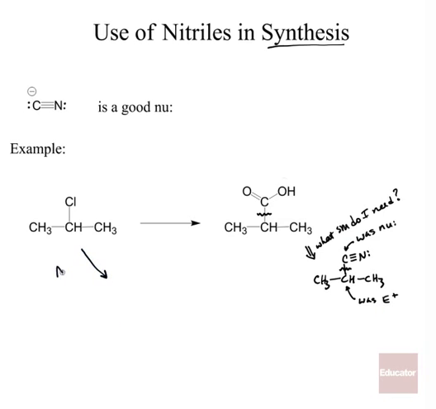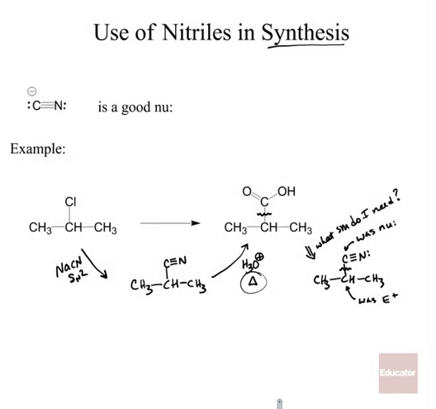I think my first step is to treat this alkyl halide with sodium cyanide to do an SN2 mechanism. That will replace the leaving group with the cyano group. Once I have the cyano group, I can convert it to the carboxylic acid by hydrolysis. I want to trade those CN bonds for CO bonds. That's hydrolysis, H3O+. Remember, some heat is required because we don't want it to stop at the amide. We want it to go all the way to the carboxylic acid. That's a kind of forcing reaction.